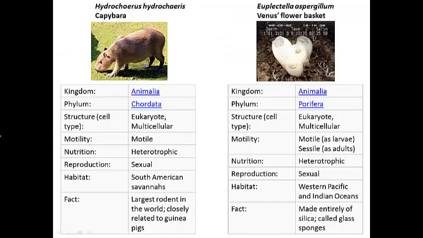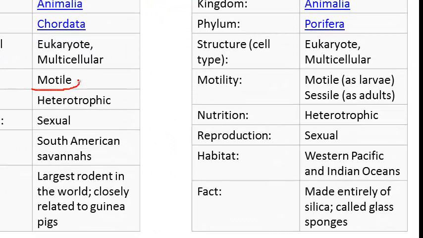I find that one organism, the capybara, is motile throughout life while the sponge is only motile as a larva during the baby stage. I will use these characteristics as my choices.